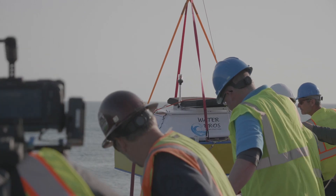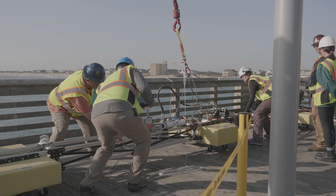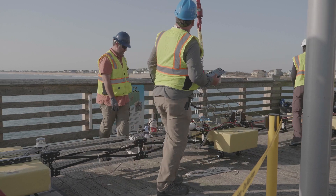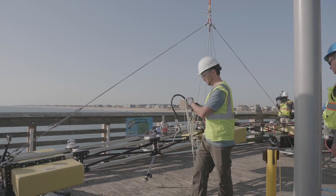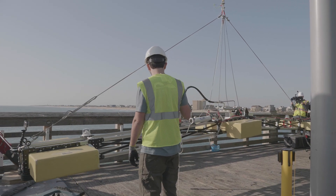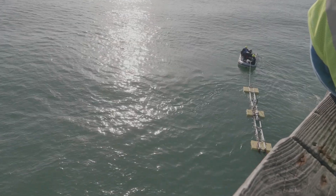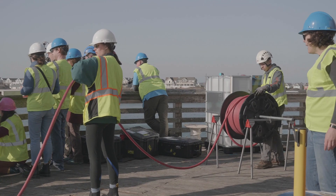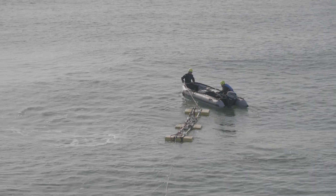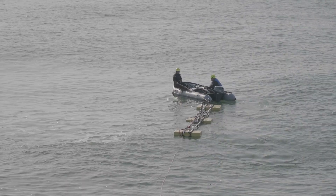A lot of R&D went into wind and solar back in the 70s, so it's only been the last decade that we've seen more concerted efforts for marine energy — it's still in its nascency. People look out at the ocean and think that's a source we should capture, but seeing what the ocean does to things thrown into it makes people shy away. That's why I'm really excited that through this prize and our other work, we're proving that marine energy isn't just something on paper — it's something we can actually do in the real world.